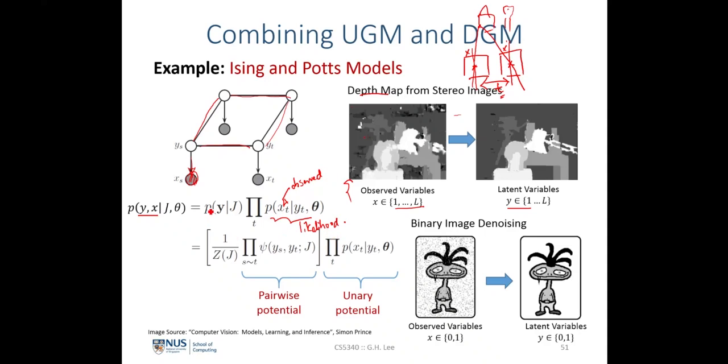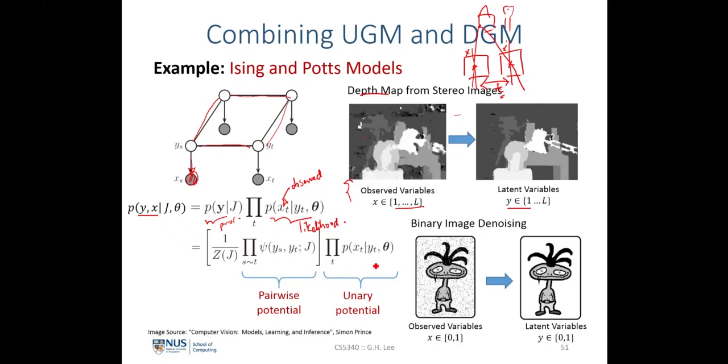And we also have a term which we call the prior term over the latent random variable y, which is the random variable that we are not observing. There is some prior knowledge that we encode inside here. We'll use an undirected graphical model to model this, because we know that the pixels are arranged spatially. This means that for neighboring pixels, we want them to take a similar label as much as possible. And here we can encode this using a pairwise potential.